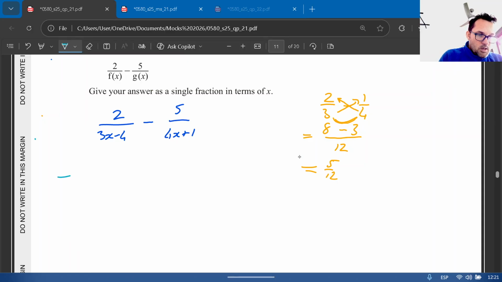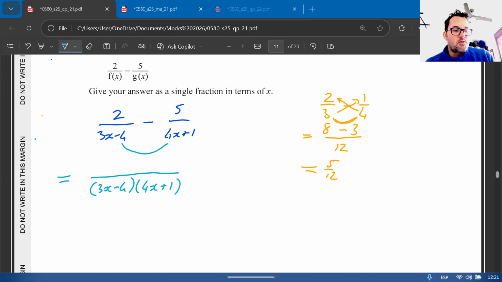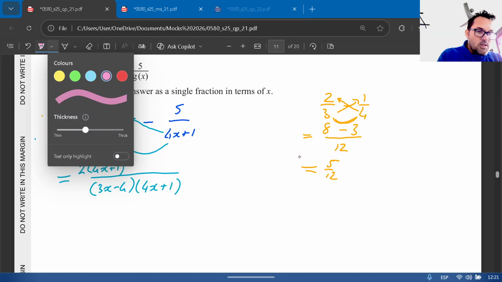Okay, we're going to put the equal. First we're going to multiply these together, but we don't have to go through all the jazz of multiplying out double brackets. We can just write them next to each other. Okay, and you don't have to. You can if you want, but why do something if you don't have to do it? Then we're going to multiply this there, which means it's 2 times 4x plus 1. Then the minus.